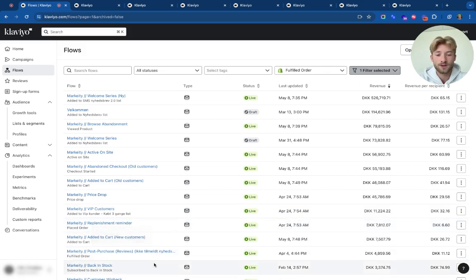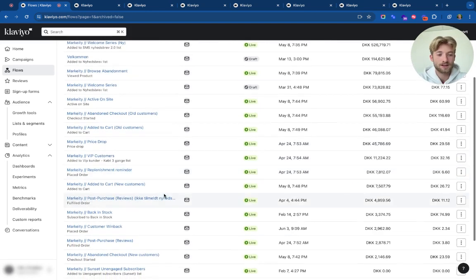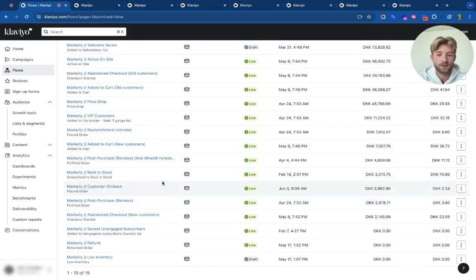And then we have these smaller flows. You can see some of these make a lot less revenue than other flows, which is fine. It's just that when you ask for a review, you don't necessarily get a purchase in return. So yeah, I think that makes sense. And then we have some of these smaller flows down here, like the sunset on engage, which is so important that you keep your domain healthy in your inbox, and just make sure you don't land in your customers' spam folder. So obviously that's why it doesn't generate any revenue.